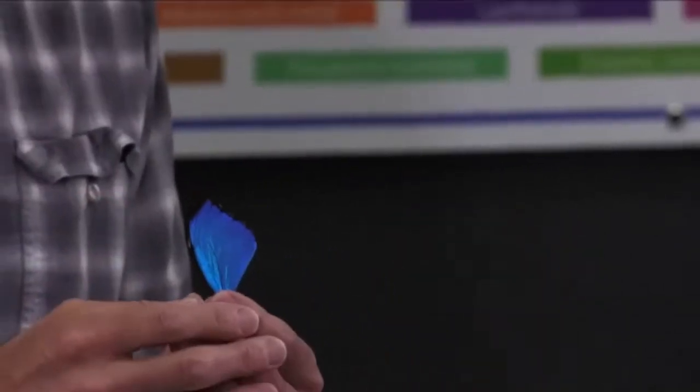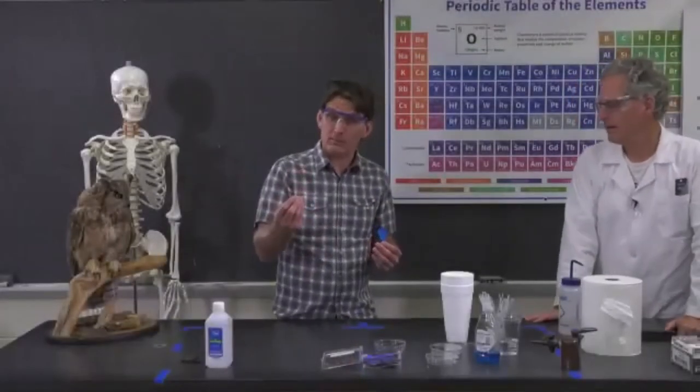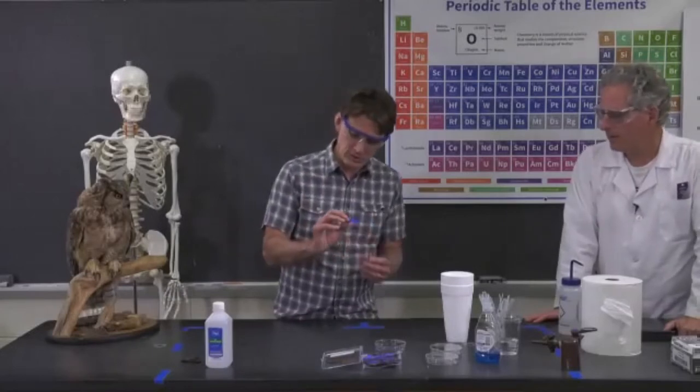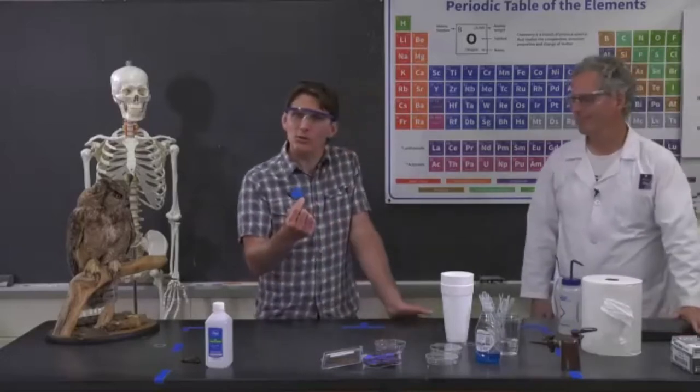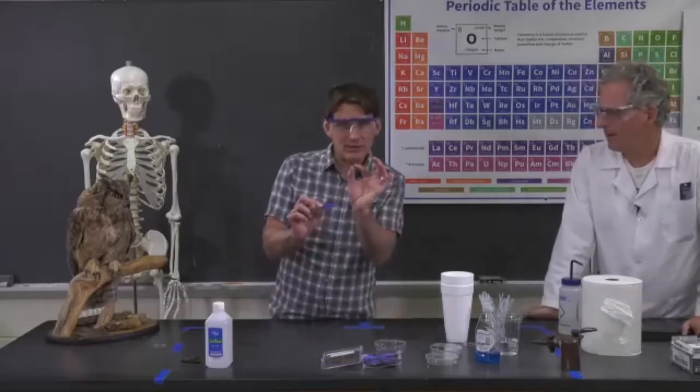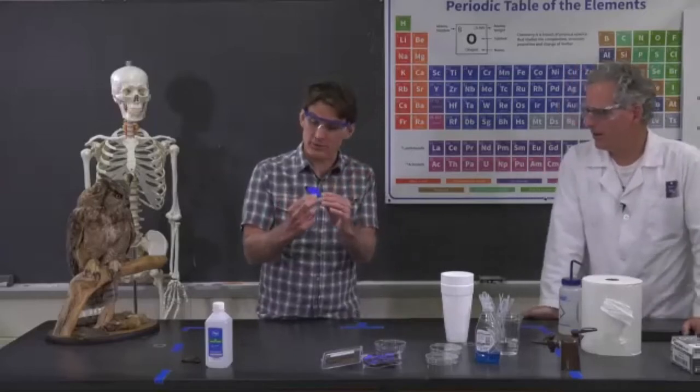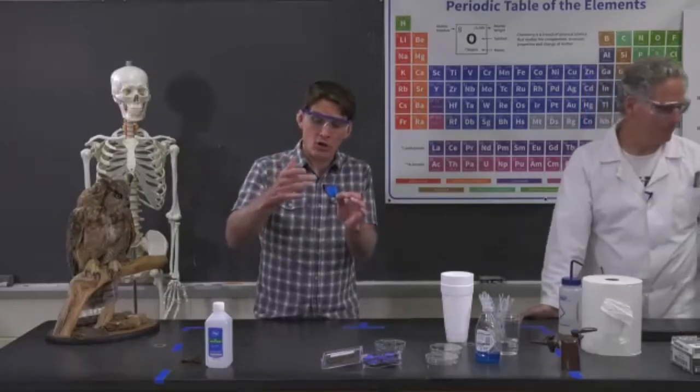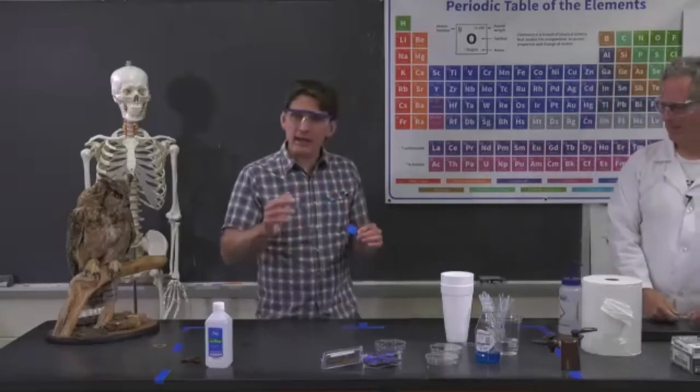What's interesting about these blue wings is that there's no pigment in there. So where in the world does the color come from? The color comes from little tiny physical structures in the wing that are tough to see. You can't actually see them with your eyes, but those structures cause the wing to interact with light in a special way.